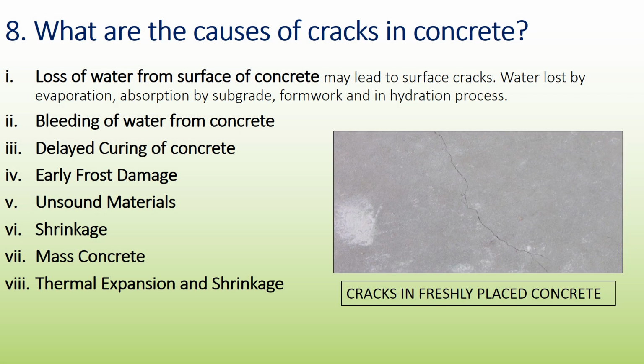The next question is, what are the causes of cracks in concrete? The main causes of cracks in concrete are: loss of water from the surface of concrete, which may lead to surface cracks. Water lost by evaporation, absorption by subgrade, formwork and the hydration process. Bleeding of water from concrete. Delayed curing of concrete. Early frost damage. Unsound materials. Shrinkage. Mass concrete. Thermal expansion and shrinkage.